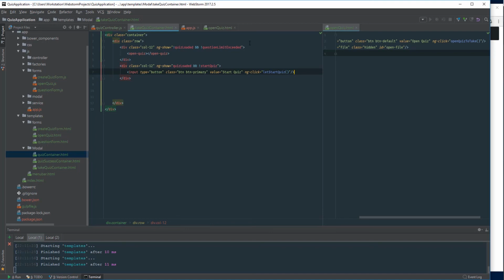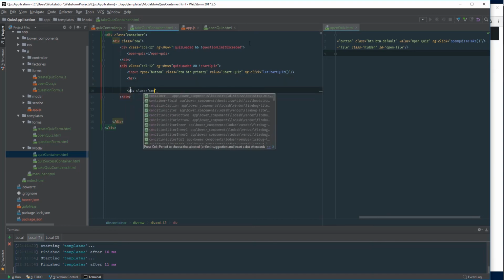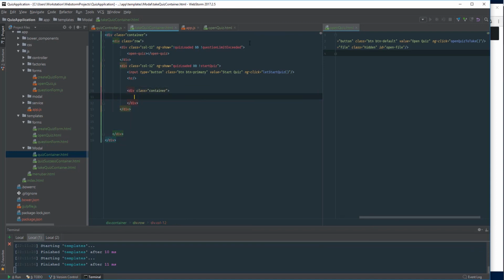And then let's get out of here, and then we can use hr, horizontal row, and after that we are going to create another div with class of container, and then inside that we are going to show the quiz which is loaded.